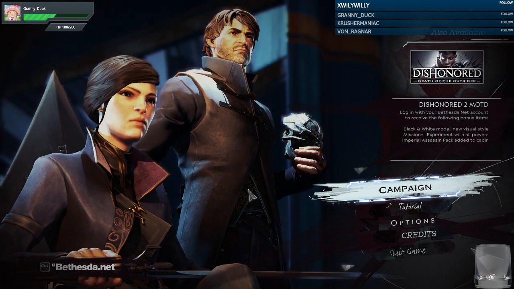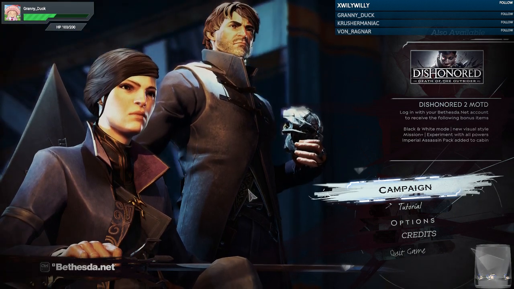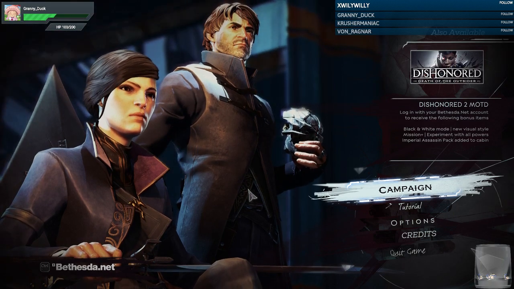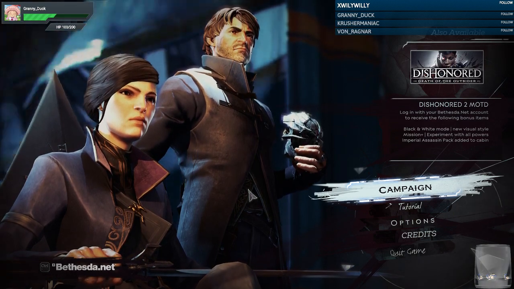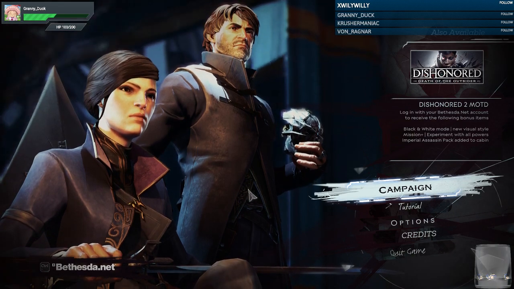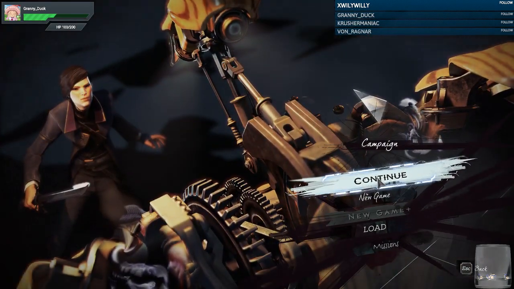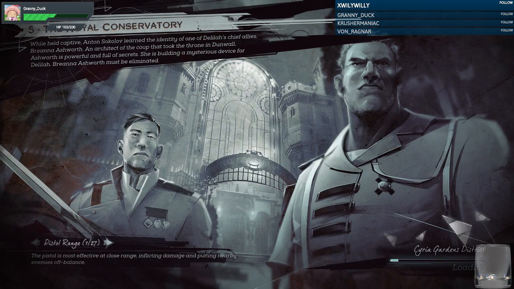It's been a hot minute since I've played this, so I'm pretty sure last time I was stopped in the middle of a place where a bunch of witches are. So that's fun. One of the best ways to take them out is with sleep darts, which I had to go buy because I ran out. So, all right, let's see what I can do here.